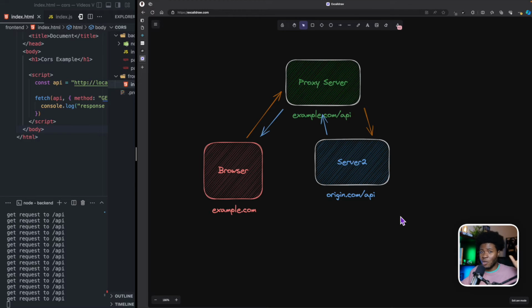Cross-origin servers can communicate with each other, good and fine. So this server can communicate with this server, get the data that this browser needs, and then pass the data from here and then from here back to this place. Now you can see this is a longer process. You have to go from here to here to here and then back and forth. But by setting up CORS, you can tell the browser, hey, it is safe to communicate directly with this server.